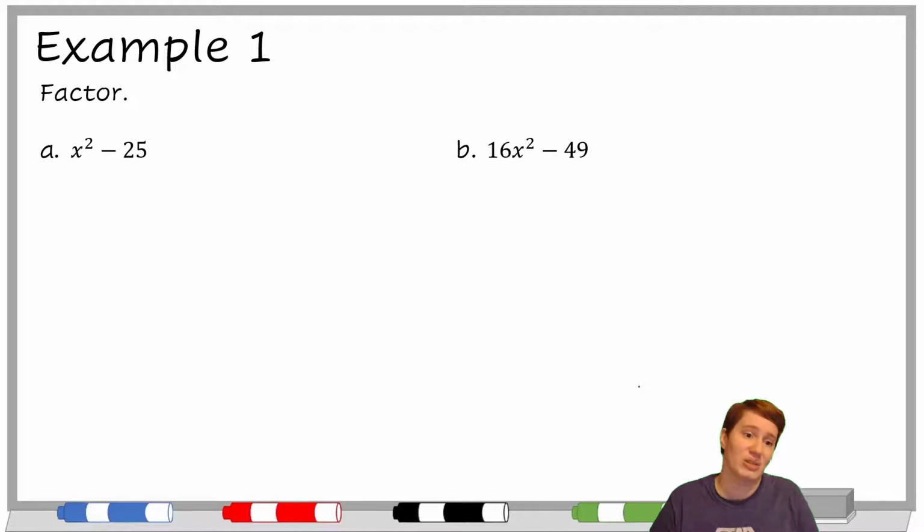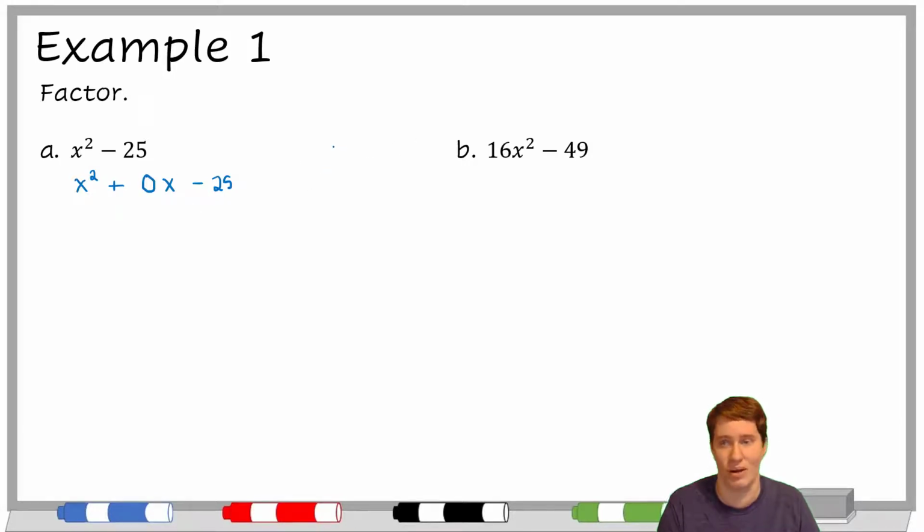Or just because this doesn't have 3 terms, could we actually think of it like it has 3 terms? Because just because there isn't an x doesn't mean we couldn't pretend there's an x. But in order to pretend like there's an x there, we need to say, well, there's 0 x's. And that might seem weird because why would we write there's 0 x's? It's just so that we have this correct perspective of this does in fact factor into 2 parentheses.